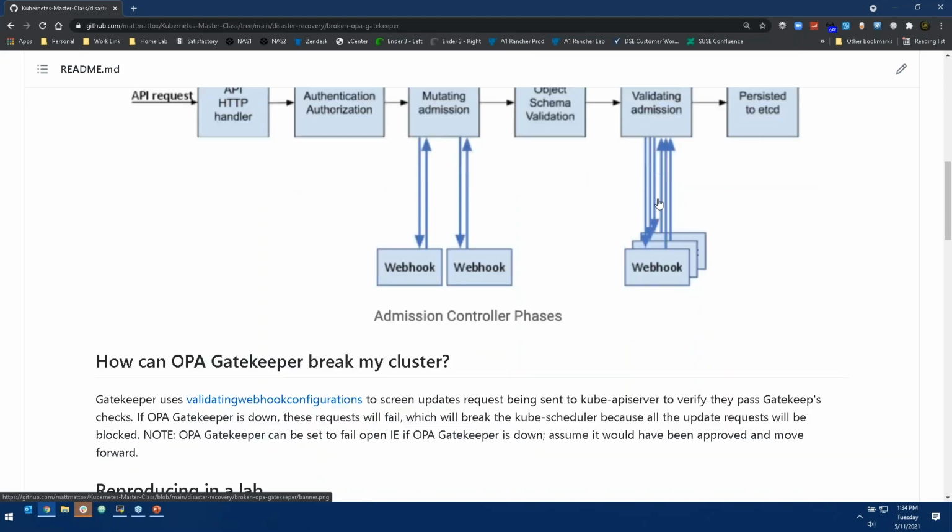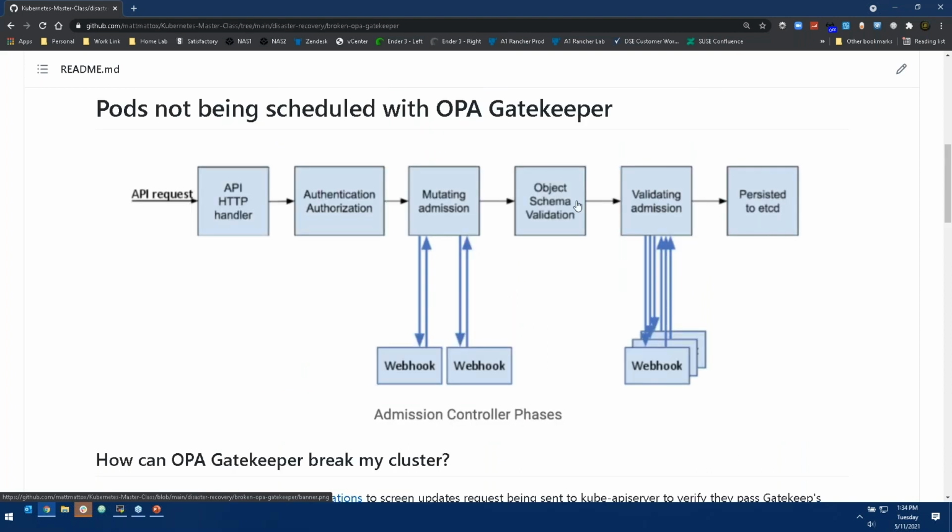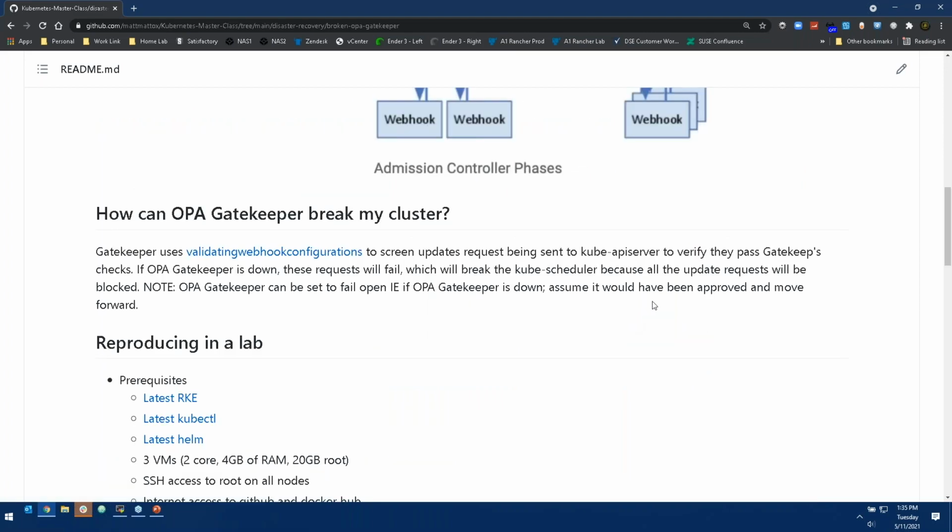The issue then becomes, what happens if this is down? The old way was, hey, if OPA is down, I don't want to let bad pods into my cluster, so I need to fail closed, which means fail any request making it through to that webhook, just stop. So my pods don't get rescheduled, nothing happens in my cluster until OPA is brought up. Well, what do you do if you need to bring up OPA? You get into a chicken and egg problem.